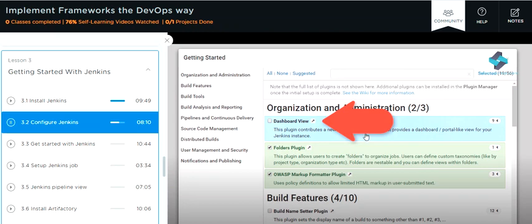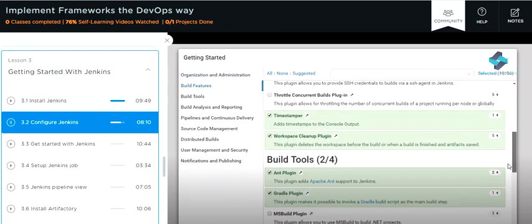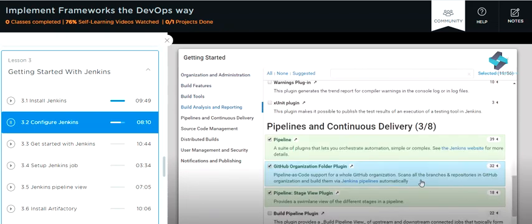For instance, if you have many jobs and they take a while to run, and you find it easier to visualize the process with some graphical statistic, then this dashboard view will provide that functionality to you. The most important plugin in the context of this course is the Pipeline plugin for continuous delivery. Pipeline plugin appeared in Jenkins version 1.5.